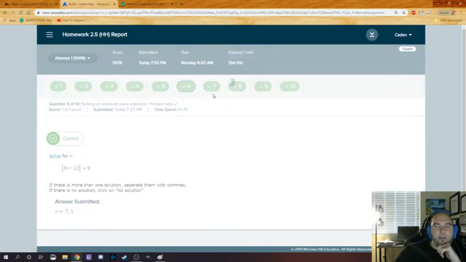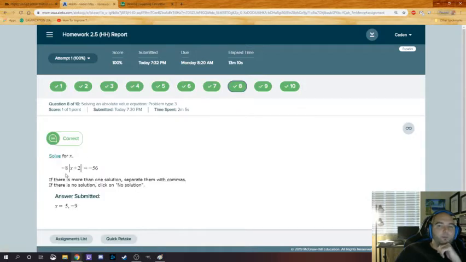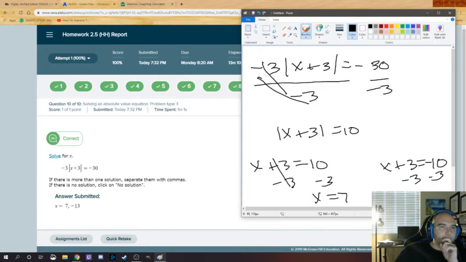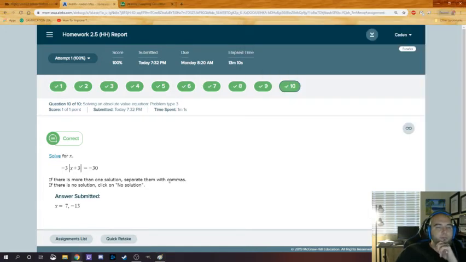And then the problems started getting a little more ramped up. At the end, we had problems where we had numbers outside the absolute value we had to move. So we needed to divide by negative 8 on both sides. And then we had to do something about this adding of 2, which meant we split it into two problems and worked it out. Like, I'll show you 10 because that was the work I have here. On this one, I divided by negative 3, which made negative 30 turn into 10. And then I just solved the two side problems. x plus 3 equals 10, and x plus 3 equals negative 10. And that's all you gotta do. You just gotta solve a couple of simple problems.